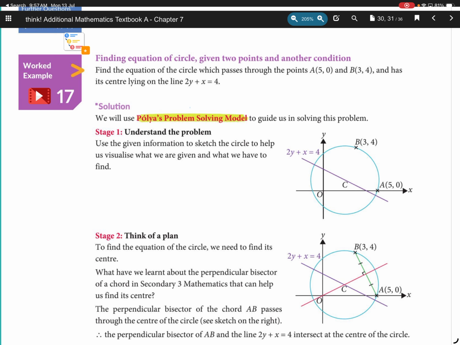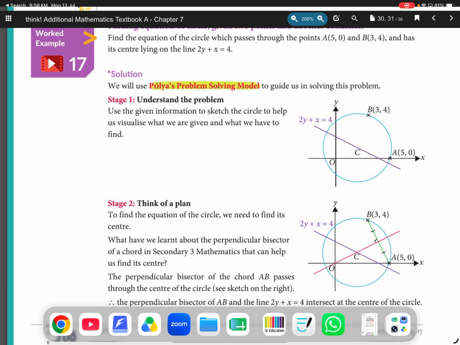I feel that this is an important question I want to discuss. I'd like you all to focus on this because there are people talking. I don't want to call out names, but you're not listening when I'm telling you it is important. Now, this is a very popular exam style question. You need to know. Unfortunately, because in our school we have not taught you the LimitlessMath version of the properties of circle, you may have difficulty. So I'm going to quickly highlight that part of the learning to you first before we solve this question.